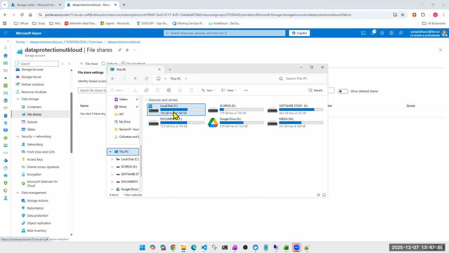Now look at this. This is C drive local. This is on my hard disk. This is on SSD. Two disks I have and these five drives I have. Fine, I'm happy, I'm working on them. It's easy to access. I just double click, open the file, save it. Compared to Google Drive, which I access from a browser. But I thought it would be good if I see that network drive like one of these drives.